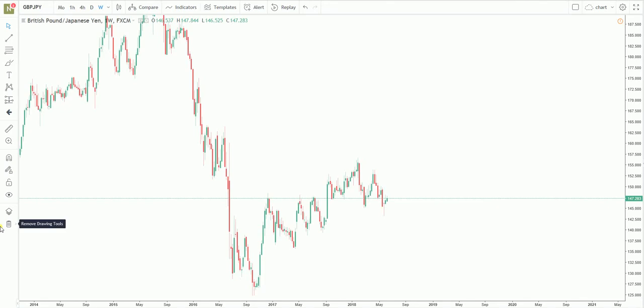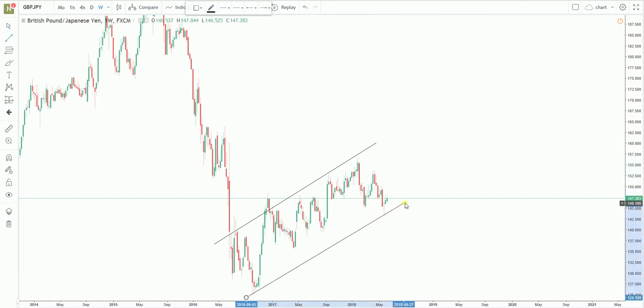Hi guys, we're on the weekly time frame for GBPJPY. We're just going to analyze the chart and draw in where price is currently at the moment. You can see price has been respected within this region here. There has been a large bearish momentum here before price consolidated and decided that it's quite unsure of what it wants to do. We can see that there is a bearish momentum here.